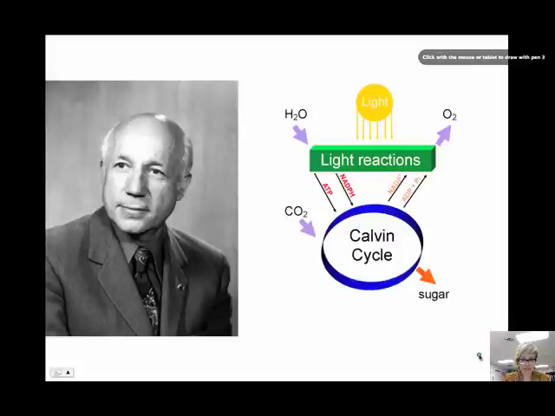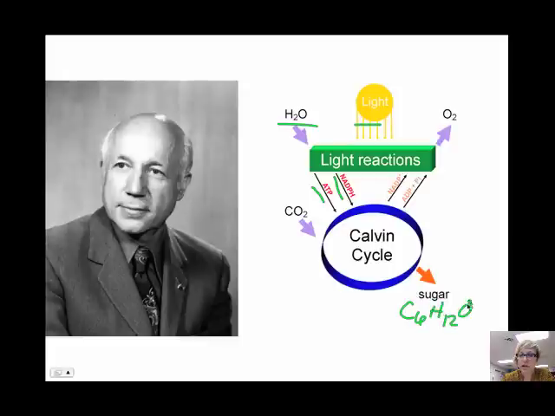So the Calvin cycle is named after none other than Melvin Calvin, and the Calvin cycle is often mistakenly called the dark reaction just because it doesn't require light to occur. However, it's actually the sugar-making reaction of photosynthesis. So in the light reaction, we created NADPH and ATP from water and light, and our waste was oxygen. And now these guys, along with CO2, are going to enter the Calvin cycle and make sugar, which is C6H12O6.